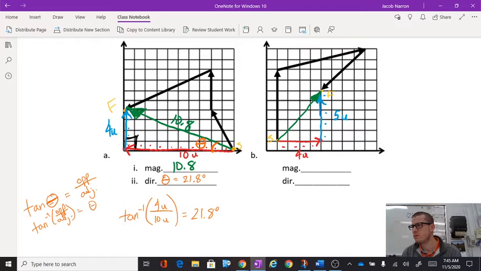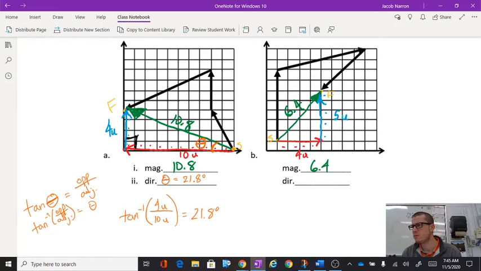And so, again, to find the magnitude, I'm just going to use Pythagorean theorem. So I'm going to do 5 squared plus 4 squared, square root that value. And I do hope that you guys will try this in your own calculator so you can see where I'm getting these numbers. Don't just trust me, you do it. And I got 6.4. So magnitude is 6.4, but now we also need a direction.